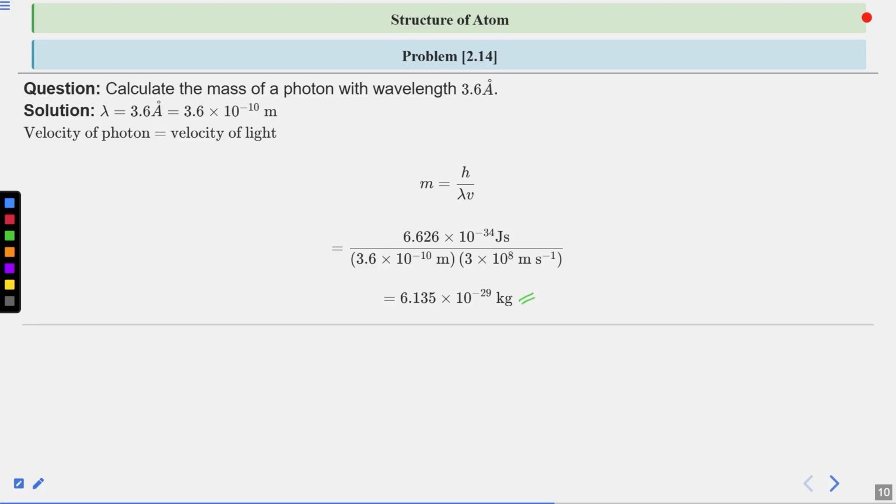So this is a very small mass. Now due to this very small mass, its wavelength is significant, but still it is very small, 3.6 into 10 to the power minus 10 meter. But remember student, our photon is also very small. So due to this small size, its wavelength is very significant. If you see a photon in real, if you take a hypothetical case and you're seeing a photon, you will see it moving like this.